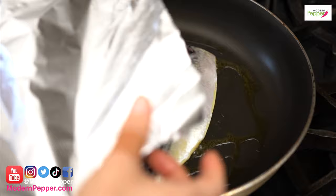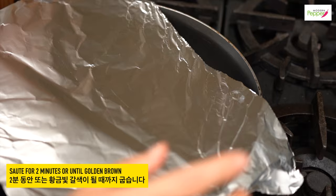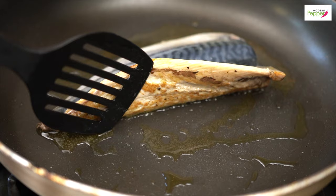And then we're gonna loosely cover it with aluminum foil and let the mackerel cook for about a good 2 to 3 minutes or until slightly golden brown. So it's been about a little over 2 minutes. Oh, look at that. So you wanna check to make sure your color looks nice and golden brown like that.